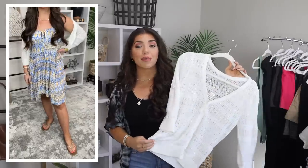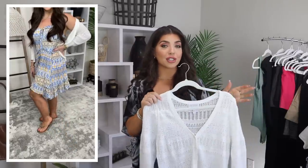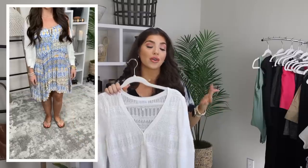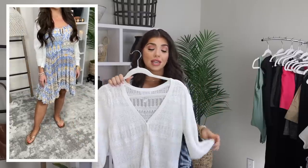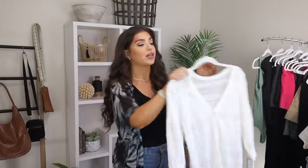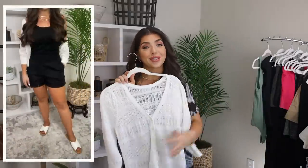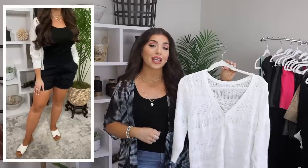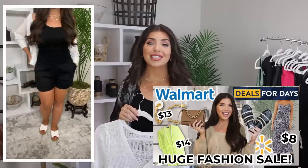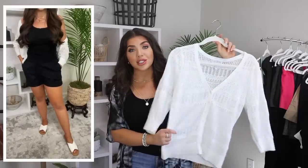That dress looks fantastic alone, but you could also pair it with this puff sleeve cardigan from Sophia. I've showed this before but I wanted to give it a shout out because I saw it was fully in stock. It also comes in blue and a solid yellow. It's lightweight with a three-quarter puff sleeve — a slight puff — and it's an acrylic cotton linen blend. If you want to wear it as a shirt on its own, it is an open knit wide loop fabrication, so you'll probably want to throw a cami underneath. I switched it up with all black underneath with the cami that I have on that's on sale. A lot of those items are still on clearance, so I'd check out my recent Walmart deals video too.